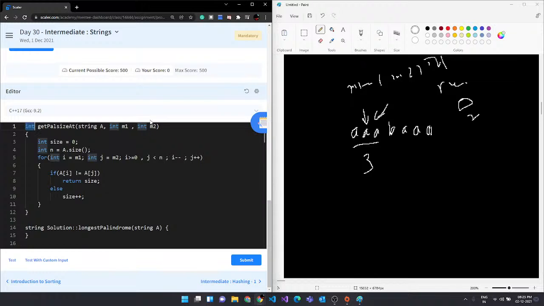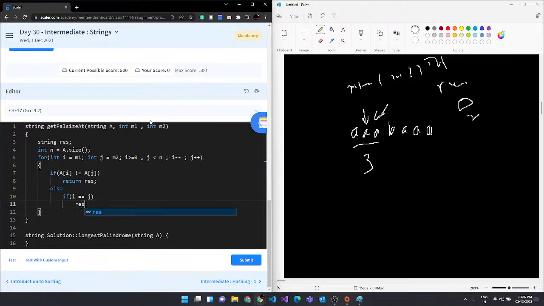Okay. Let's rewrite it, so that we know that a of i is not equal to a of j. So we'll have no int result anymore. We will have a string result, which will be returned. Else, if i is equal to j, result plus equals a of i.